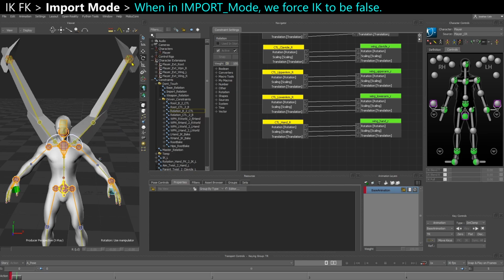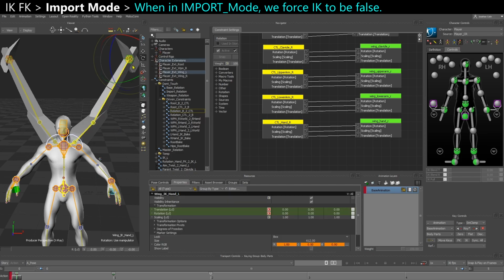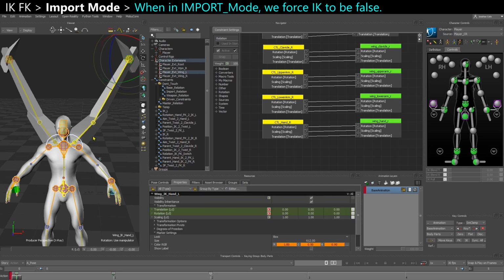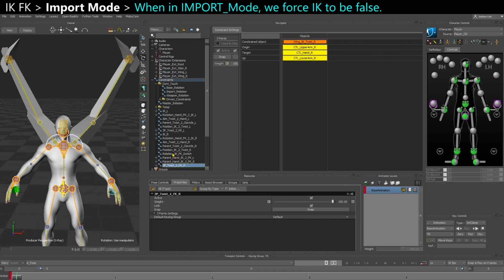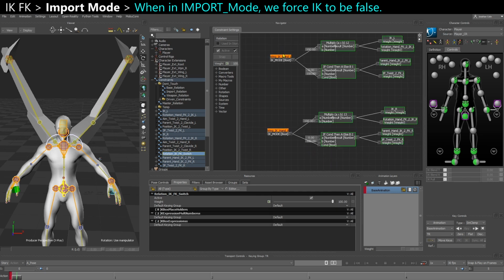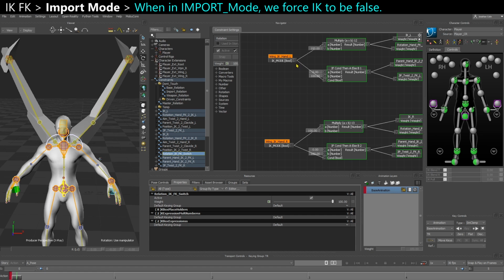Okay, so you might have noticed I haven't constrained the IK controls. So what's going to happen to them when we're in import mode and the bones are driving the controls? Since we already have a setup, the FK mode, that makes the IK controls follow the FK controls, we can add just another rule here in the relation IK FK switch.